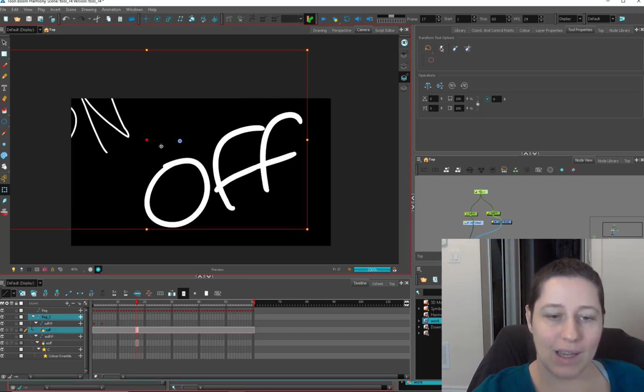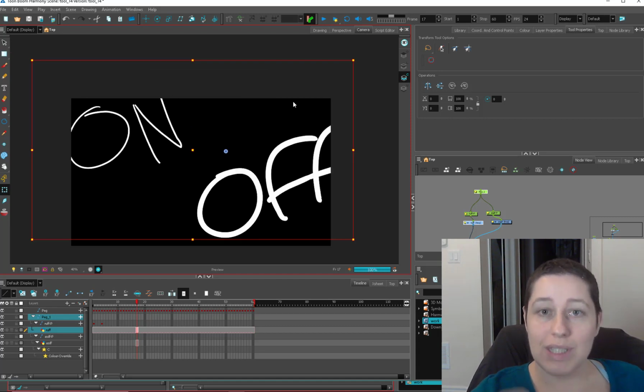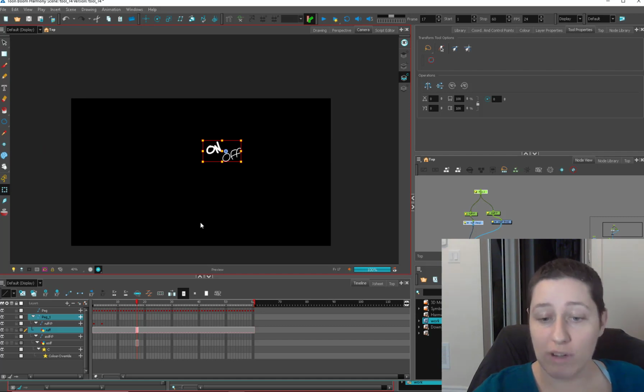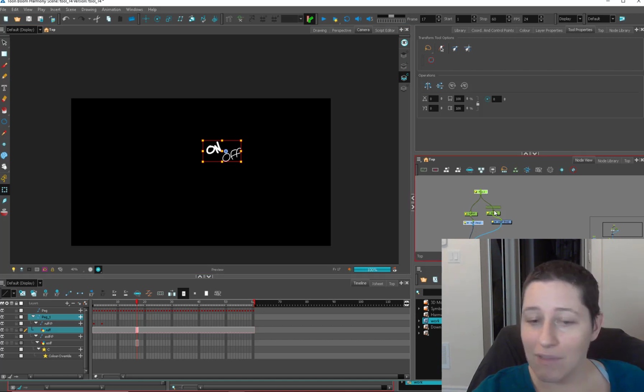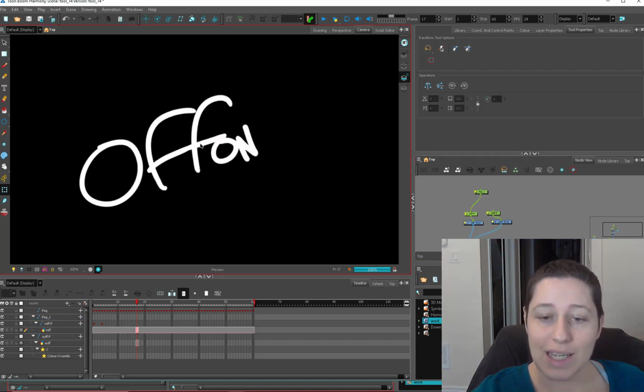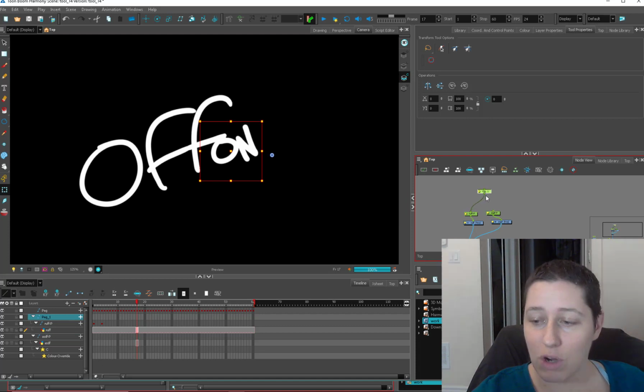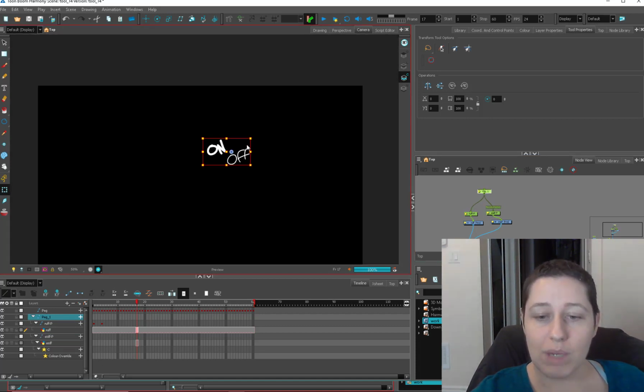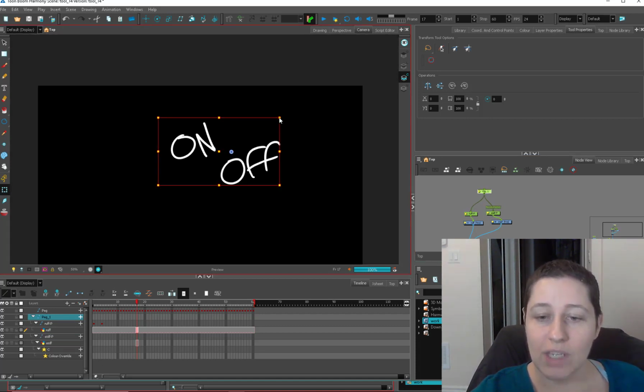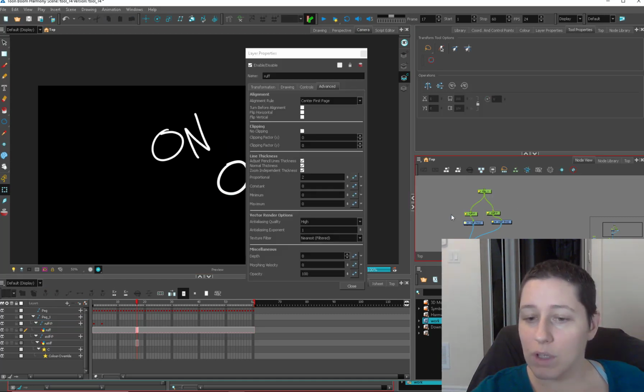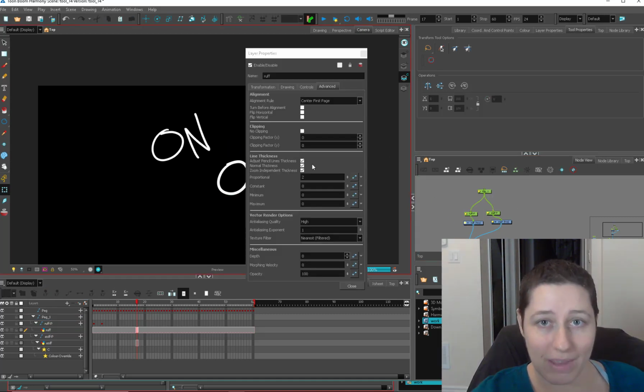But when I scale it up, the on is going to stay thin and the off is going to scale up. Where scale is very small, this one is going to scale down, but this one's going to stay the same size. So even though this looks massive, if I unplug the off, you can see that it's the same default size that we started with. It just looks very big because we've scaled it down. So this is something that's useful if you're scaling things up and you want your lines to thin out, but it can be a problem if you scale things down very small.